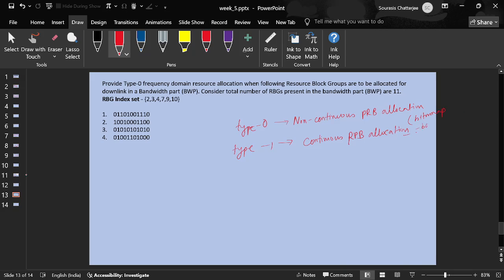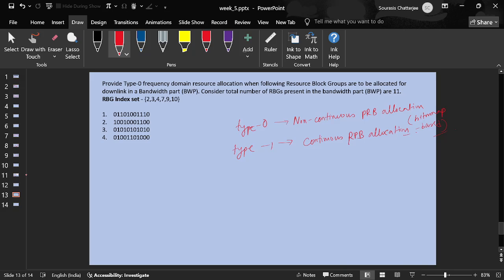Let's consider a hypothetical scenario with a few subcarriers. From the lower end to the higher end of this 100 megahertz bandwidth, let's consider the channel condition is really good at the two extremes of the bandwidth, but bad in the middle. What kind of frequency domain resource allocation will be helpful in that case, type 0 or type 1? Will you please repeat the question?